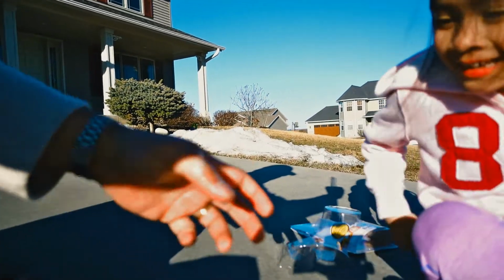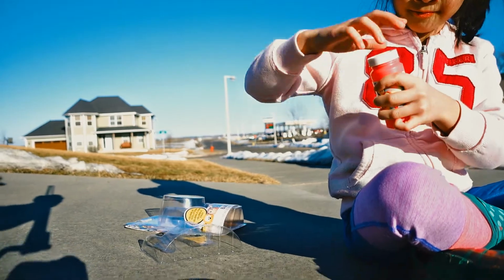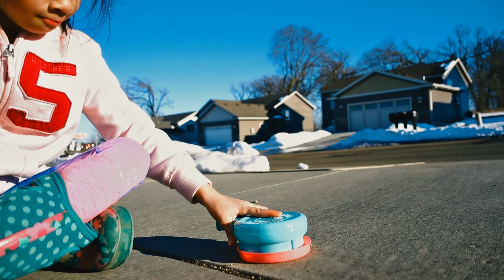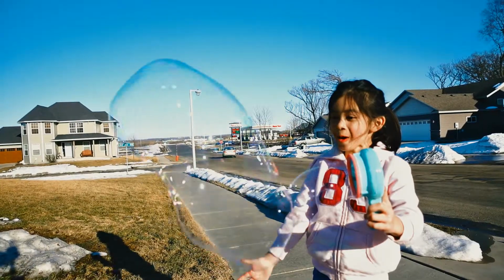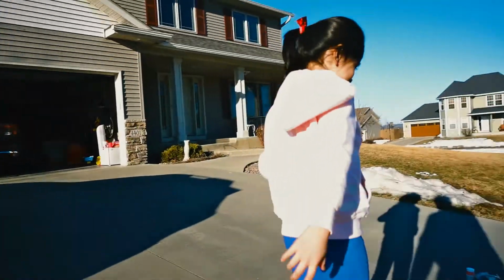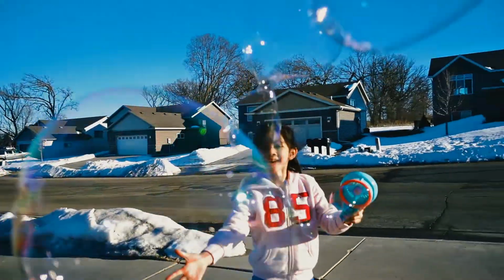Oh boy, alright, here we go. Put in the pan. Dip the fan. There you go. And bubble. What the? There you go. Whoa! Okay, go ahead. And up. There. So big! Yeah.